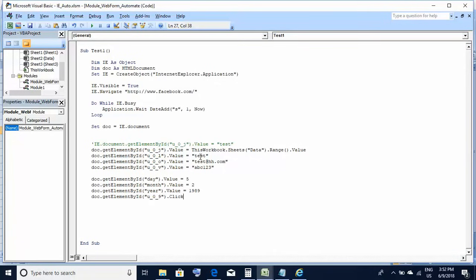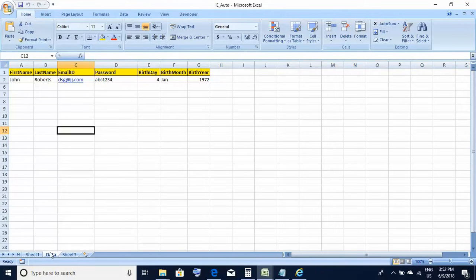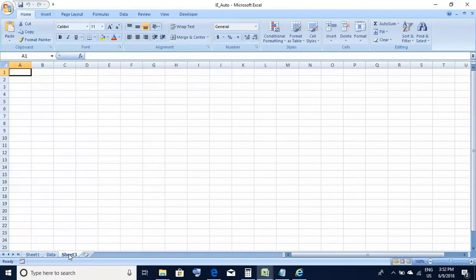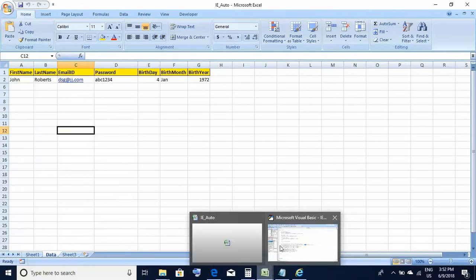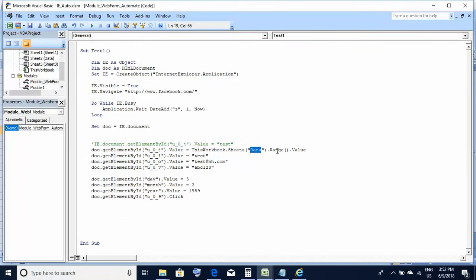So here data is the actual name, because the name of the worksheet is data, I have given data. If you were picking data from another sheet, then it would have been Sheet3, but we are picking up the data from this sheet whose name is data, hence I have mentioned data, then .Range, and here it is very important what I provide.